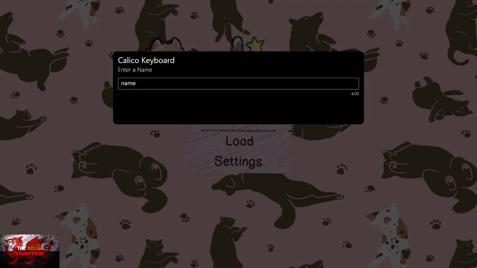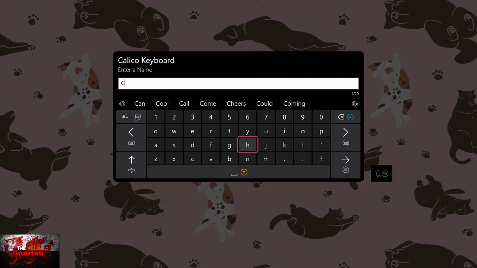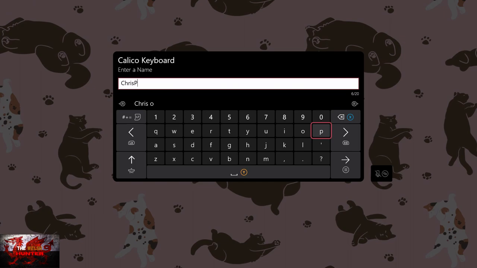So as we begin then, we're going to go for our favourite thing, and that's making a name up. Now, I've come up with probably immature names in the past, so I'm going to go with a nice mature one now. By the way, this name is for your character and you'll never see it again, so there we go. But I'm going for a nice Chris P.